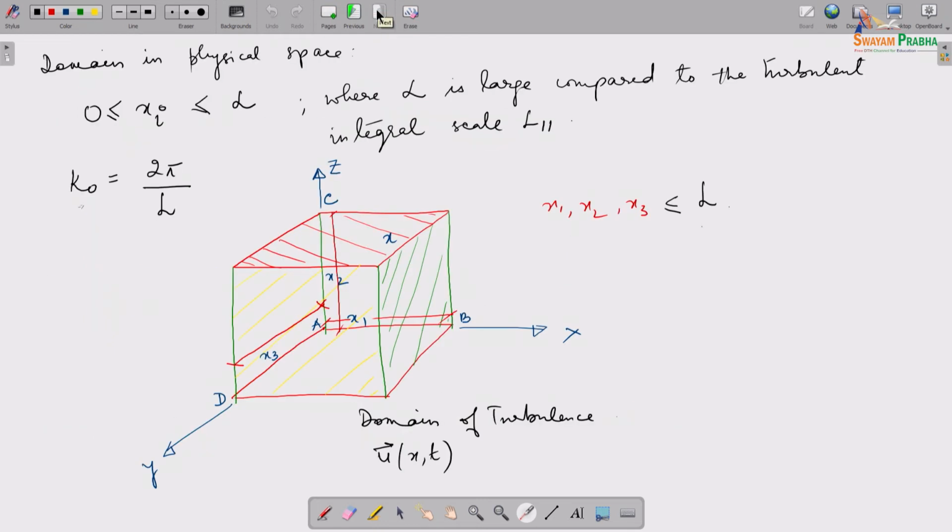Now where do you put all these things? Where do these things exist? Again, in this cube. They exist in this cube. Now, how many of those are we going to consider? Obviously, there's no way to tell how many will be sufficient. What's the best way to answer that question? How many waves are you going to consider to properly represent the turbulence which exists in this domain? That's the question to ask.